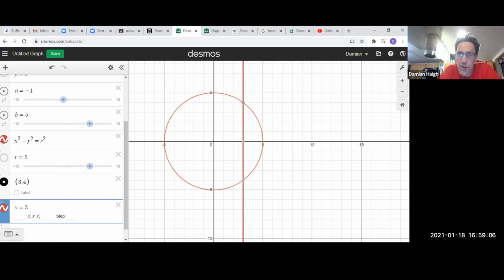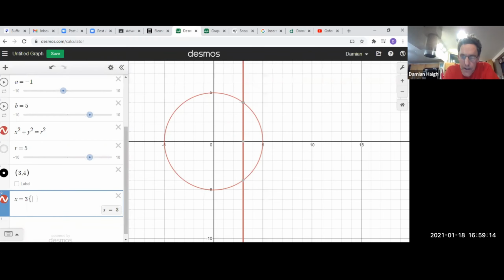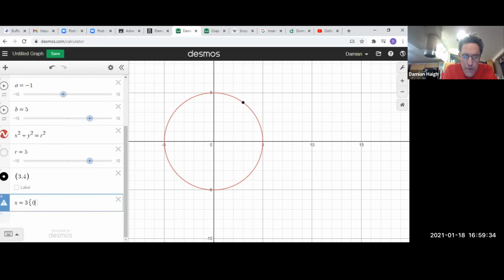Ooh, now, here's an interesting thing. This is going to be really useful when we're trying to draw Snoopy or something like that in a minute. If you put some squiggly brackets in like that, which is near the return, the enter key on your keyboard, if you press shift square bracket, you get squiggly bracket. If I want that line to be restricted so that I only want the bit between the x-axis and the circle, then I can say I want the y value to be greater than 0 and less than 4, and then it will restrict the domain of that function so that it only shows me the bit where the y coordinates between 0 and 4.